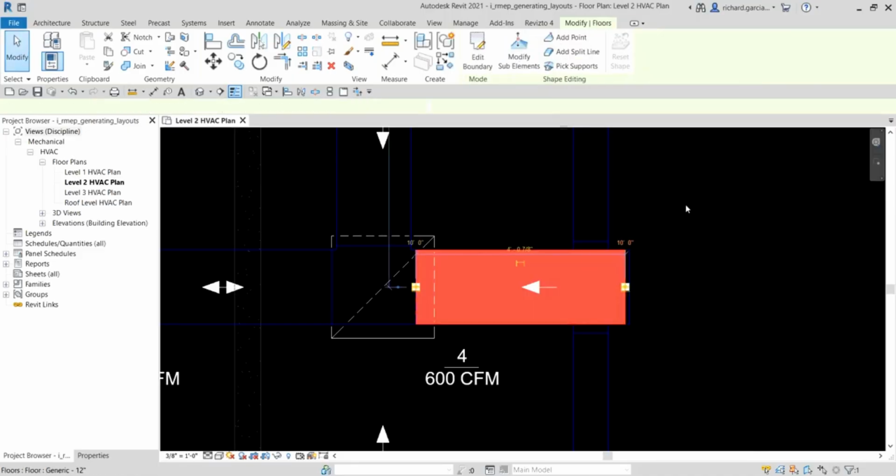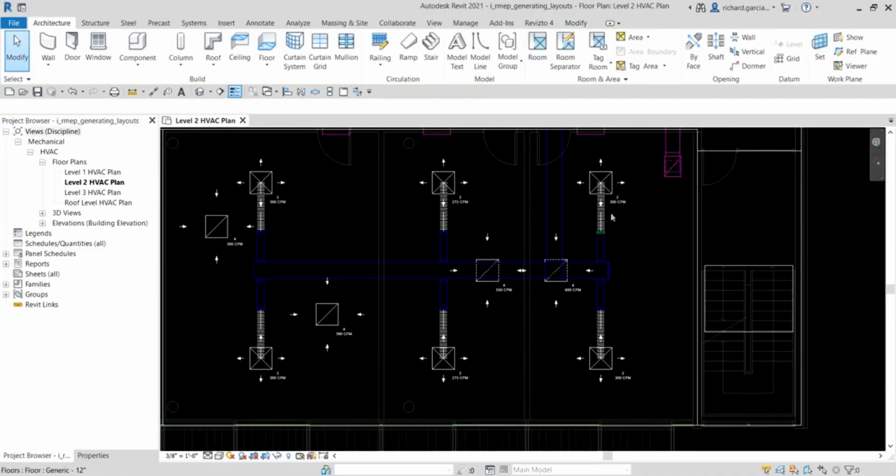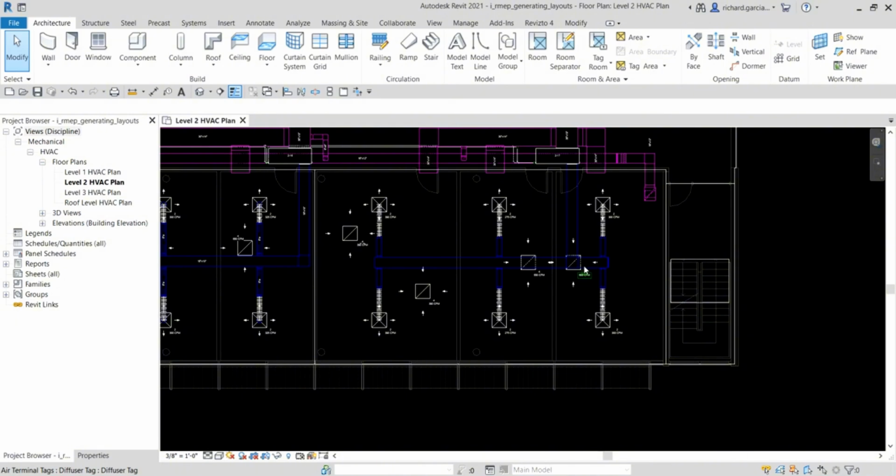Okay, just like that. And then just like what I've said, if the routing solution or the layout that you just created is not enough, you can actually do modification to this one, which is the next topic that we're going to discuss after this. Okay, for now, we have learned how to generate our layout. Now, the next thing that I'm going to do is show you how to automatically duct size your layout. To do that, I'm going to hover my pointer to the duct, and then press tab, and then tab again. As you can see, it now highlights the duct network.